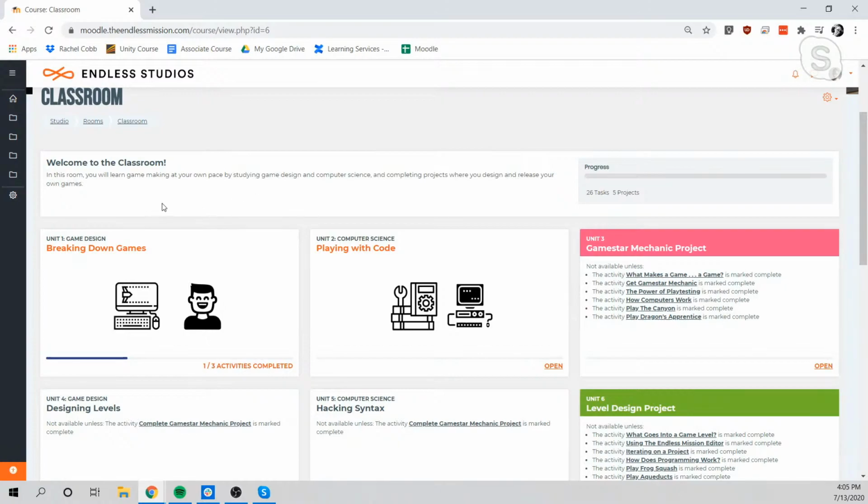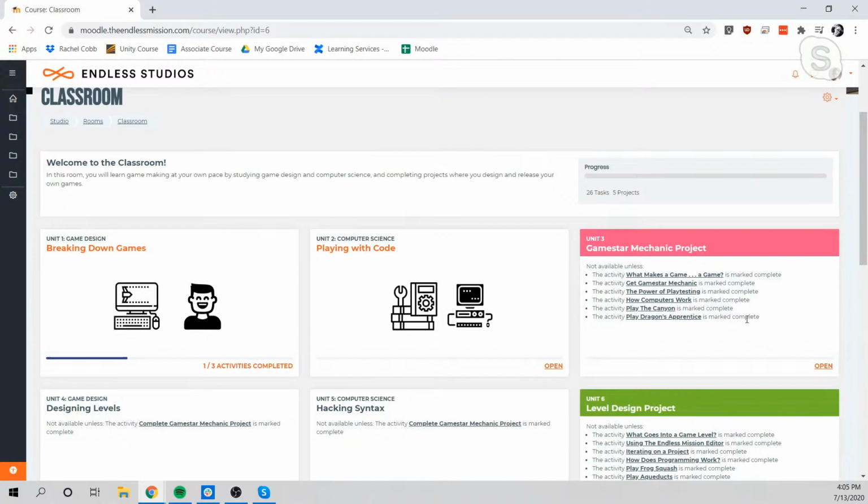So you see unit 1 here, it says game design, breaking down games. You have unit 2, and then over here you have your first project, which unlocks when you complete all of the activities in unit 1 and unit 2. So what I would say is I would try to get this project unlocked in the next couple days.